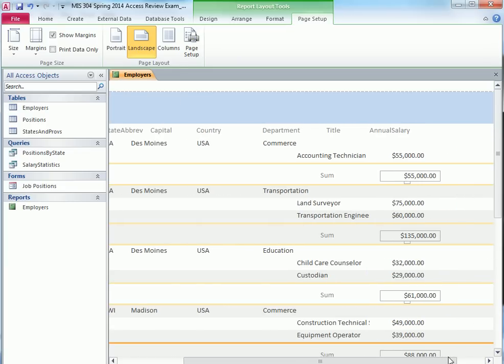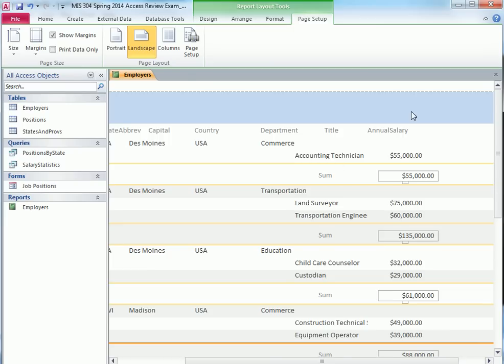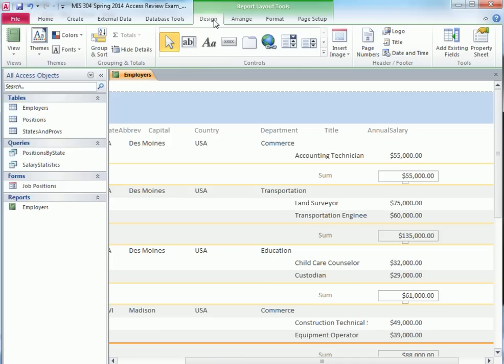So now I can actually move annual salary a little bit to the right.